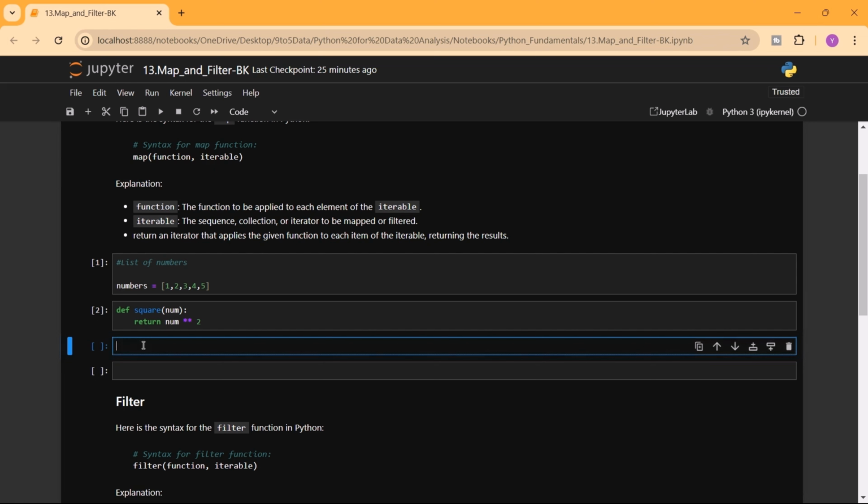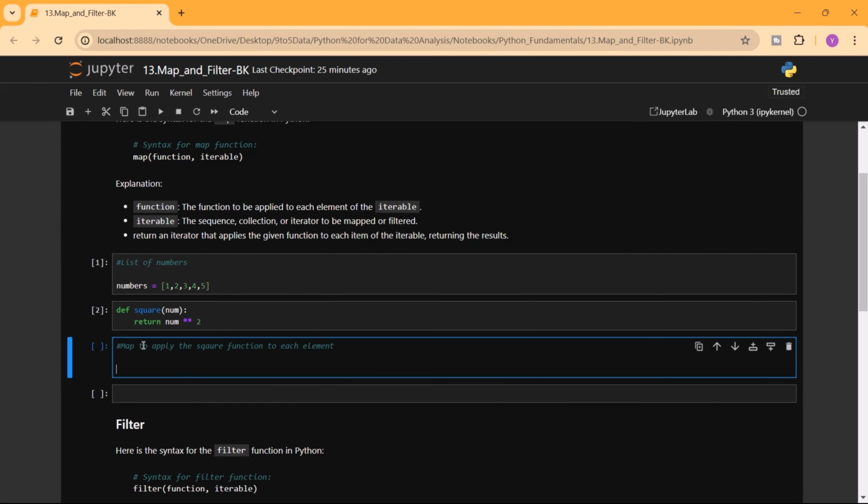So what we are doing is using map to apply the square function to each element. Like our syntax has said, it is map, the function, which is our square function, and the iterable element, which is numbers.